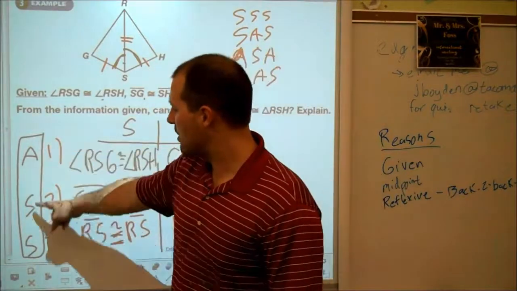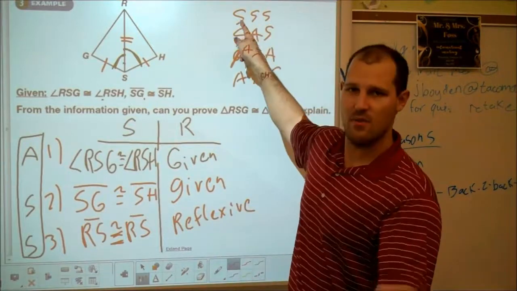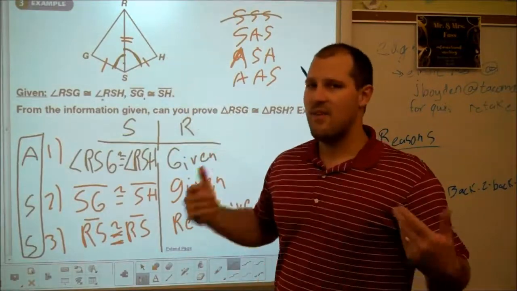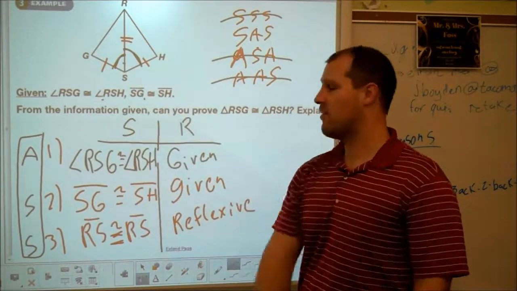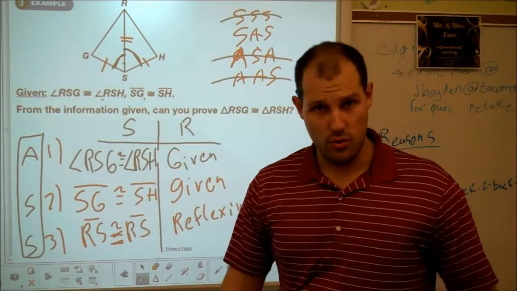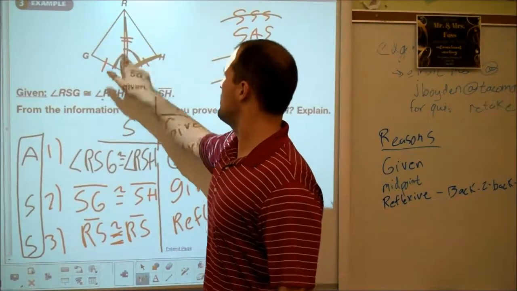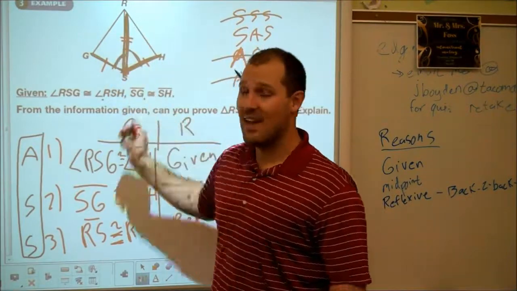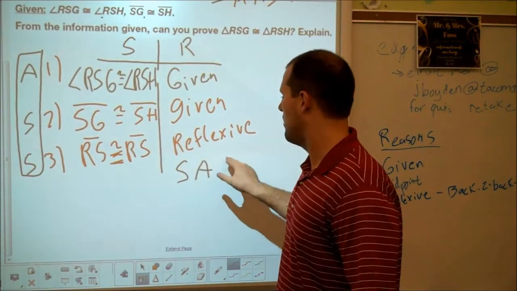And so I'm not worried about the order of these, but I can look up here and say, well, I only know about 2 sides. Well, side, side, side requires 3, so that's out. Angle, angle, side requires 2 angles. I can't find any more angles. That's out. Angle, side, angle requires 2 angles. That's out. Side, angle, side is what's left over. And so now I'm going to look and say, well, is it true that if I trace these sides, the angle's in the middle? Let's try it. I trace this side right here, trace this side right here, and yeah, the angle connects those two. Trace this side that's labeled, trace that side that's labeled, and yes, the angle connects them. So yes, this is going to end with side, angle, side.